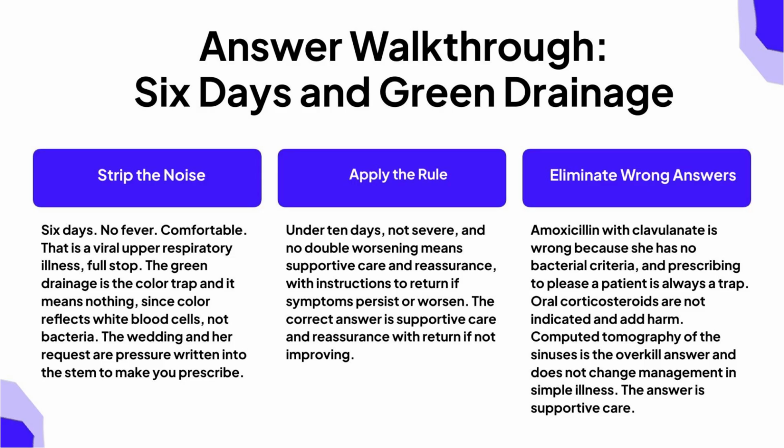Step 2. Apply the rule. Under 10 days, not severe, no double worsening means supportive care and reassurance, with return if she does not improve. Step 3. Eliminate. Amoxicillin with clavulanate is wrong because she meets no bacterial criteria, and prescribing to satisfy a patient is always wrong here. Corticosteroids are not indicated. Computed tomography of the sinuses is the overkill answer and changes nothing. The answer is supportive care.